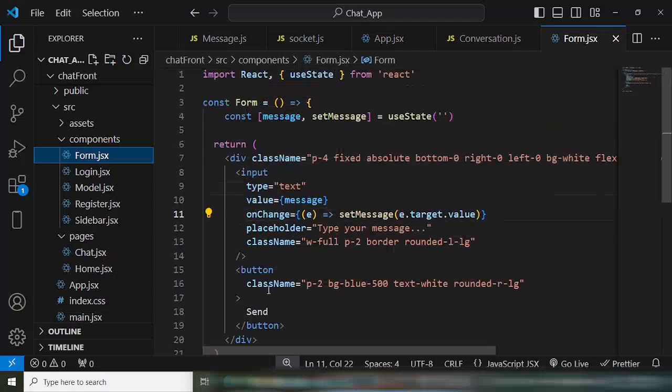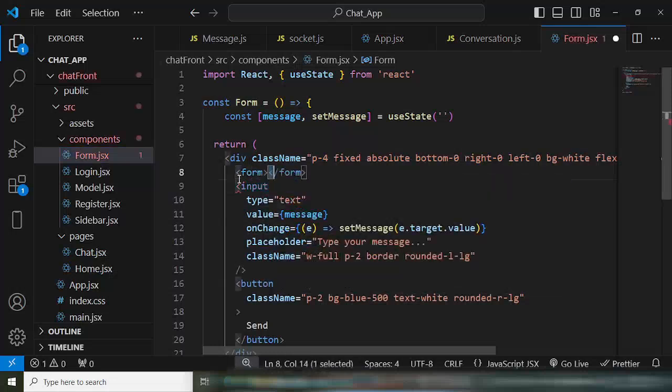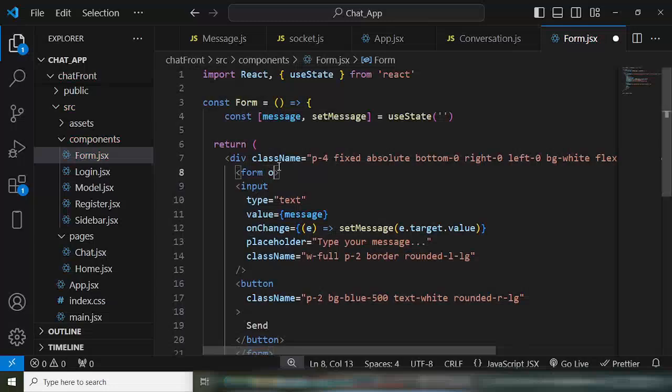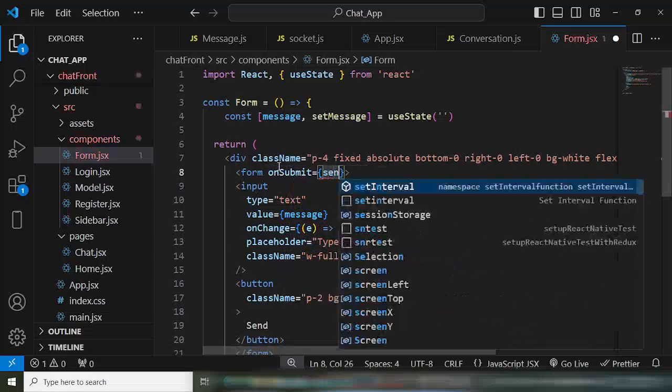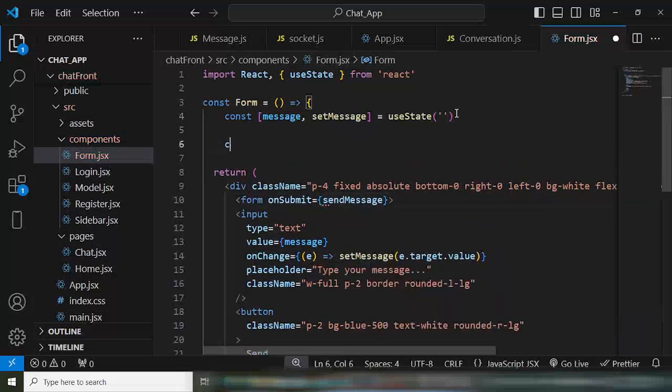So let's simply wrap this code in a form, and on submit, send message. Let's create now this function.